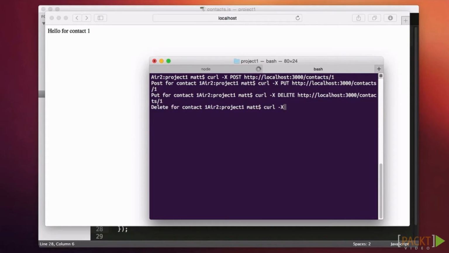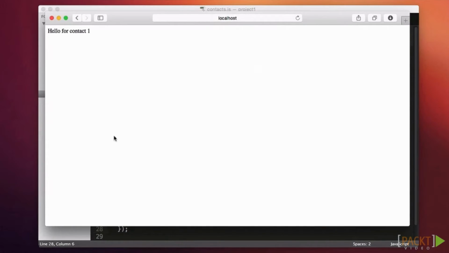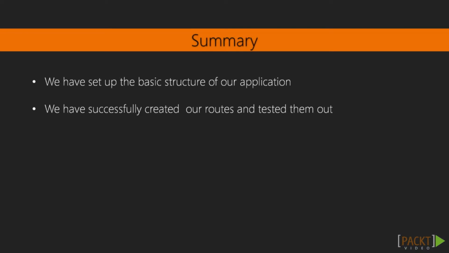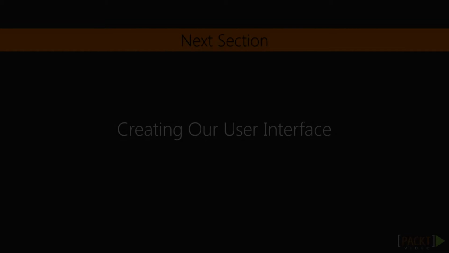If we tried to do a delete request on a URL that didn't work, for example, if we do a delete to just our contacts URL, we'll see we get a 404 error. You'll notice that the first time we created a route in contacts, we had to update app.js, but we didn't need to update it each time we created a new path. That's because all of the routes were under the contacts URL, and therefore Express only needs us to specify them that first time. In this video, we created our routes and tested them. Right now, they do practically nothing, but in the next section, we'll start creating our HTML, and we'll begin to see the functionality of our app take shape.